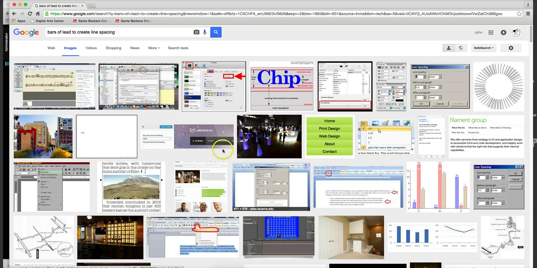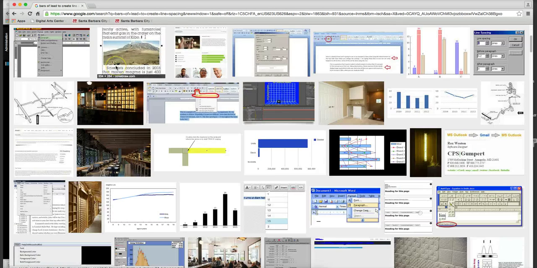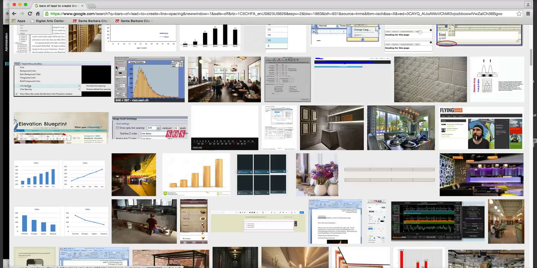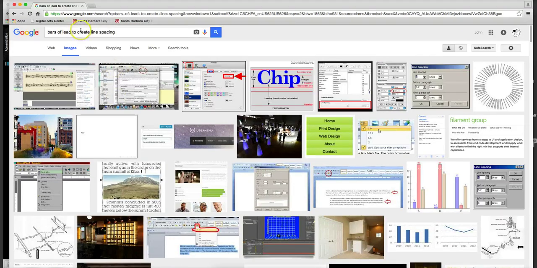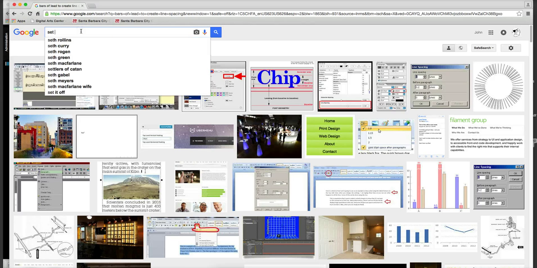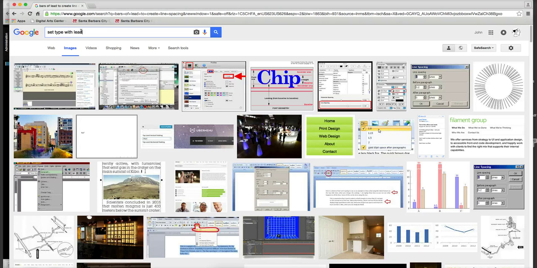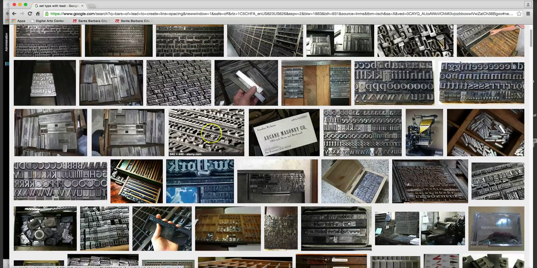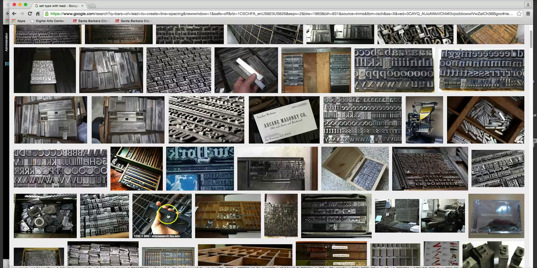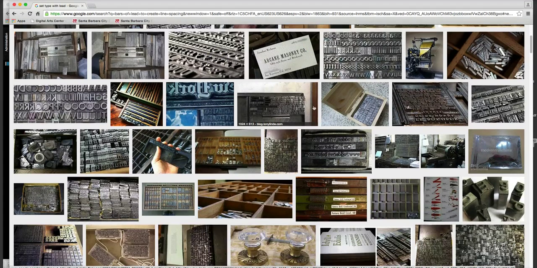Long ago, in the old days, you can't even see pictures of it anymore. I thought I could Google it. I've seen pictures in books. Does it really exist if you can't Google it? Yeah, here we go. I just didn't Google well. So, let me see if I can find a picture for you. There's a guy holding the bars right there. Yeah, the bars of lead. That's good. I just want to show you how it was set.